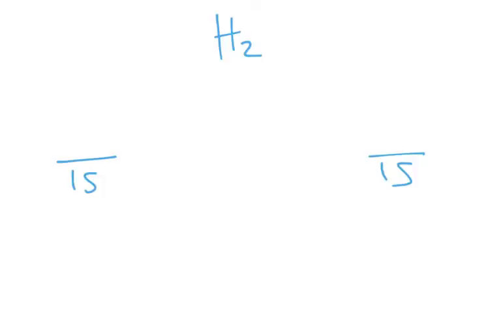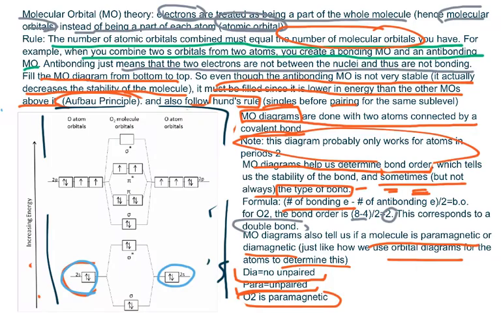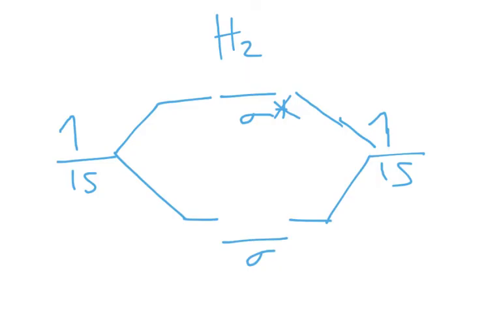So let's think about this. Let's put the 1 electron, since there's 1 electron in the 1s orbital for H in H2. When we combine this, we get something that has lower energy, which is going to be our bonding orbital, and this will be our sigma, and then we are going to have an anti-bonding, and that will be indicated by a sigma with a star. And I think I'm right about that, since if you look at the previous picture, it kind of looks like that, so we're good there.